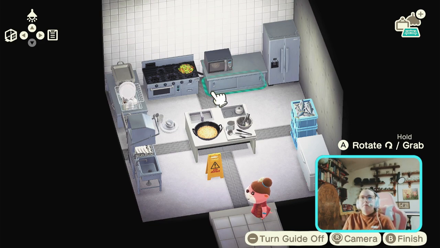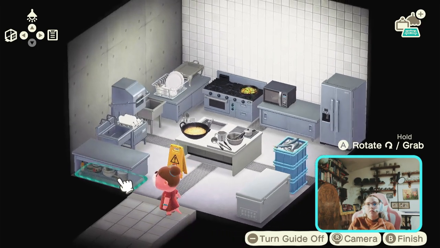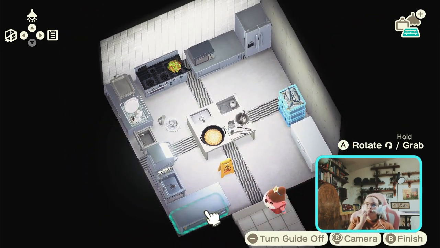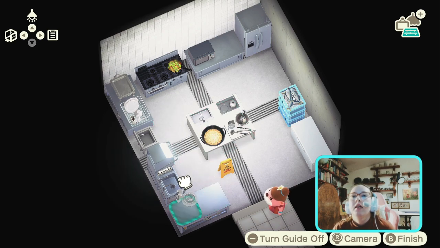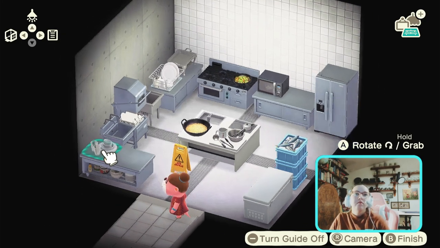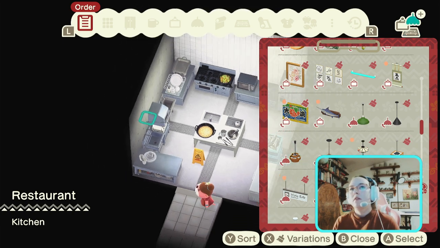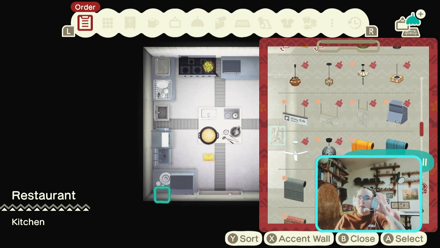Let's actually get one more of these. And we'll make it like this is the counter where they pick stuff up from. So let's put some food on that counter. Let's also get this range hood. We'll put that over the stove.